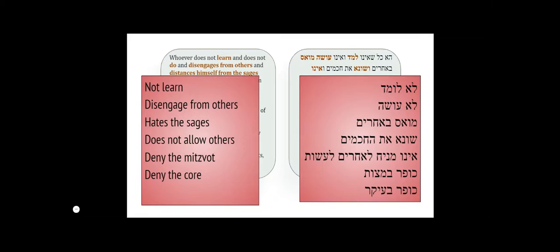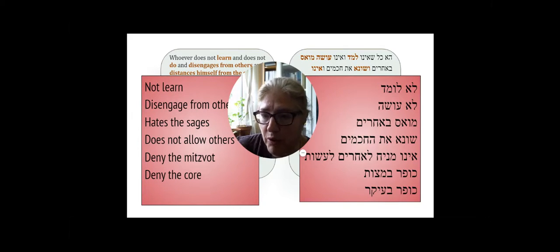And following this, the rabbis say, the person will eventually deny that the halakha and mitzvot are from Sinai, and lastly, will deny God, will be kofer ba'ikar, as we understand it. So while the verb ma'as is not really an emotion, it is more of a tempered affective situation, let's say low or medial arousal effect of negative valence, it is an important affective state of which the rabbis are aware and about which they have a strong opinion. One should not be disengaged from the halakha or from the Torah. One should be engaged.